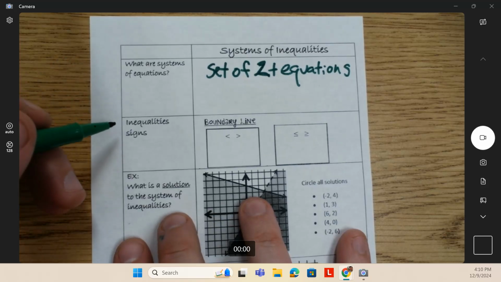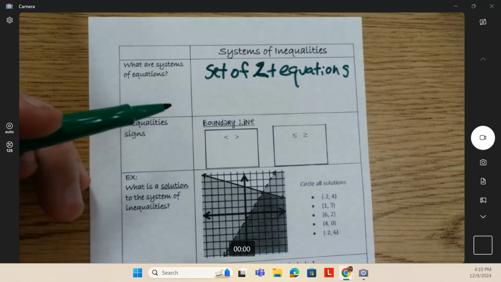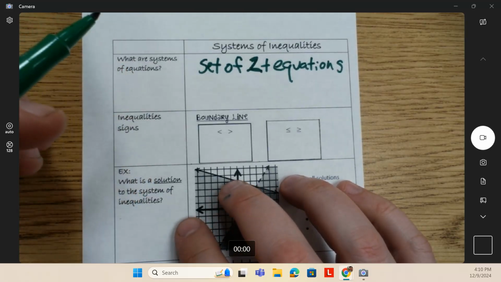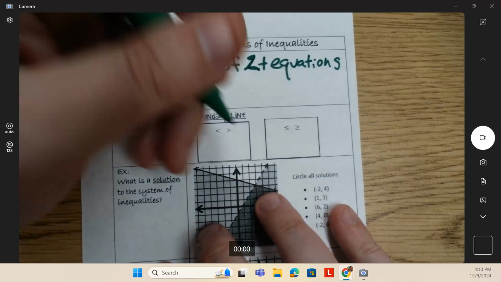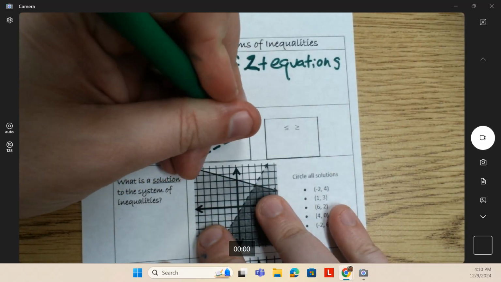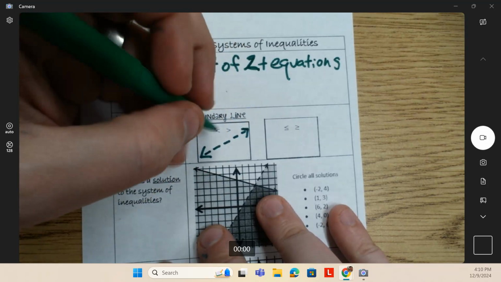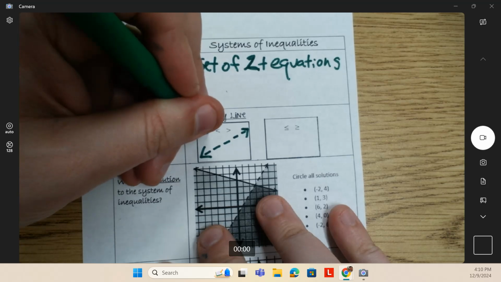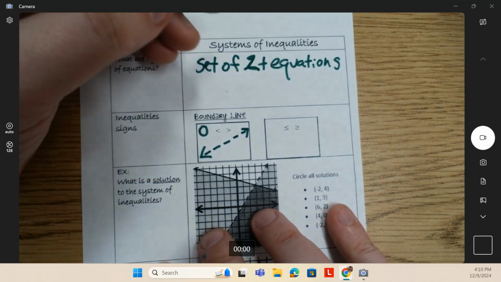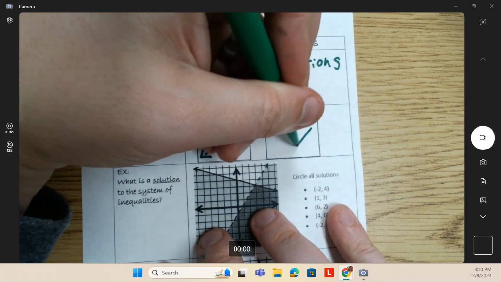And our inequality signs, we've got, of course, greater than or less than, or greater than or equal to, or less than or equal to. So the boundary lines, which would be the lines that we're really graphing, if it's less than or greater than, then that's going to be a dotted line. So we'll have dotted lines just like we had the open circles. So you can think of open circle, dotted line, all go for less than or greater than. Then the less than or equal to, greater than or equal to, that's going to be my solid line.